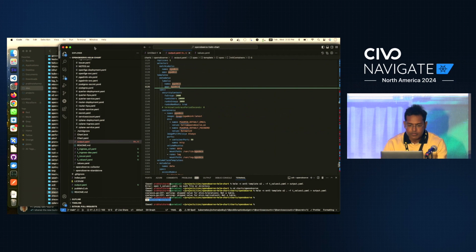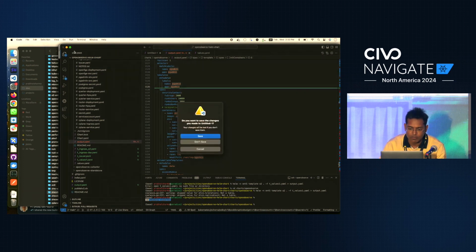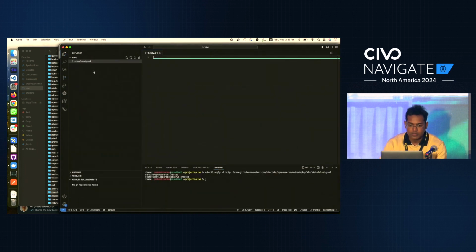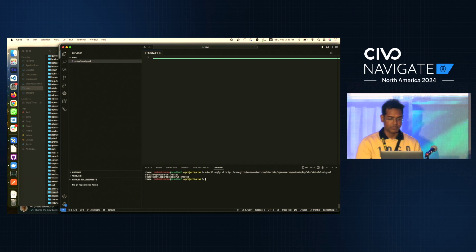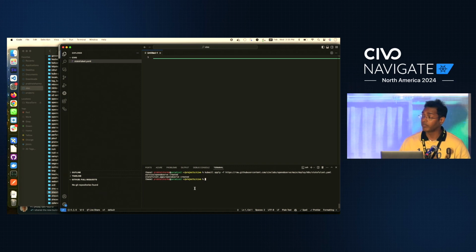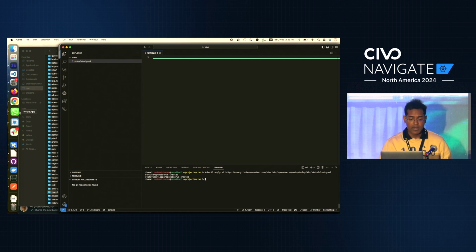Quite a lot of windows here. So this one command created two things. It created a stateful set and a service. That's all you need. And you could have run a binary as well, a single binary, download and run it on your local laptop. I'll show you that as well. But now what happened here?